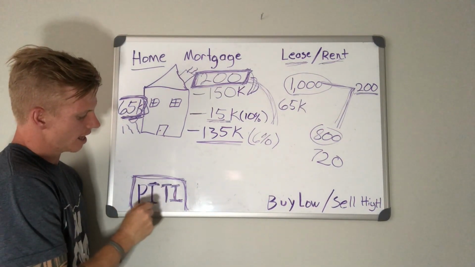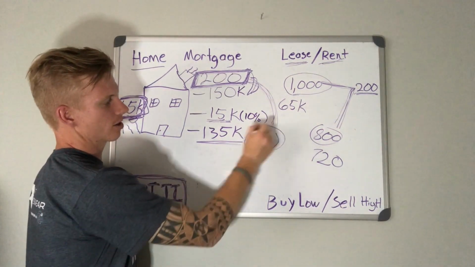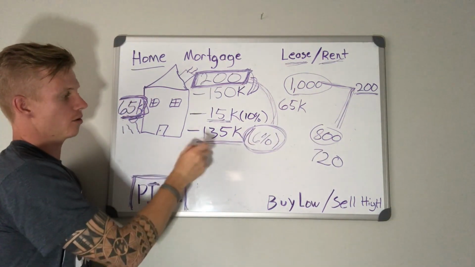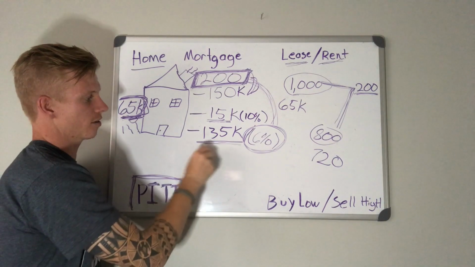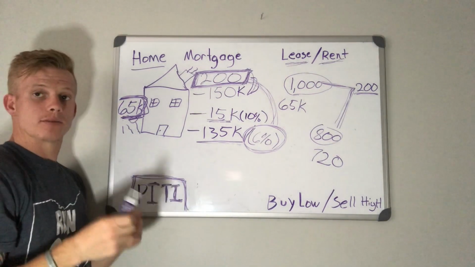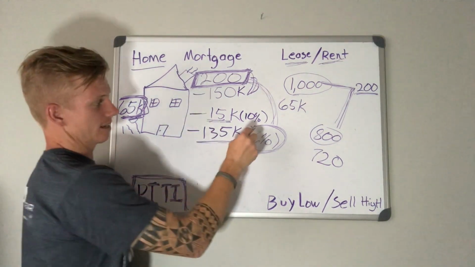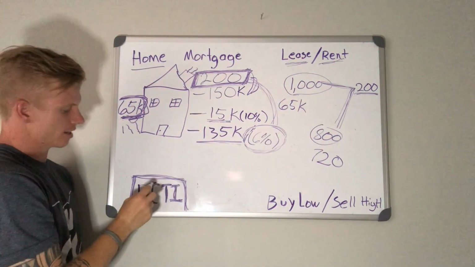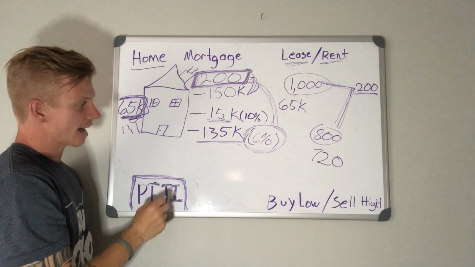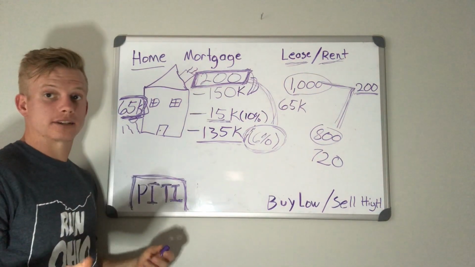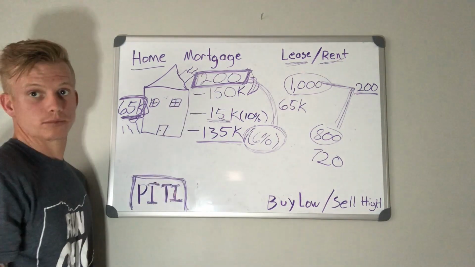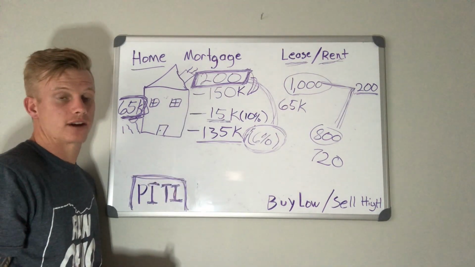Interest is what we talked about earlier, and this is the 6% right here. The bank gave you the loan or the mortgage for $135,000. You have to pay them back, as in the bank, a little bit of money for giving you that loan. That's what interest is. Tax, well, you have to pay your taxes, and if you don't pay your taxes, then this could possibly get a lien, and then you won't be able to have your house.